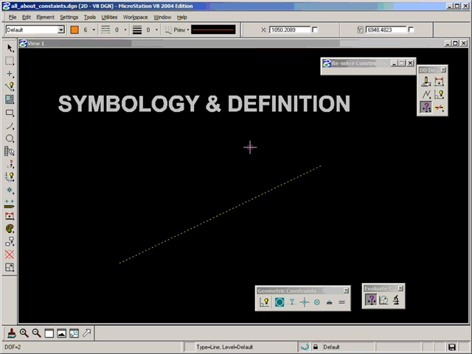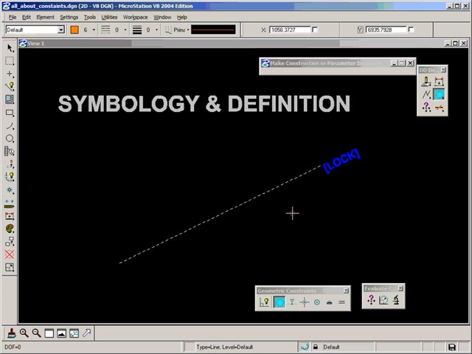Now, before I go any further, I want to talk about symbology and the definition level of a solution. You may have noticed in the previous video about degrees of freedom that when I added a constant constraint and removed all the degrees of freedom from a solution, the element turned white, or the construction element turned white.